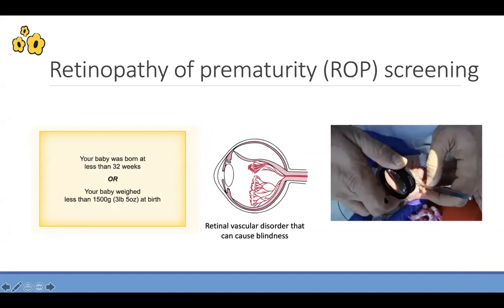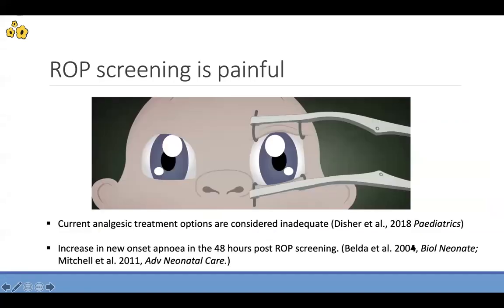What we were doing here is taking all babies who are born at less than 32 weeks gestation or weighed less than 1,500 grams who were having this eye screening done, which is done on a 1 or 2 weekly period during their hospitalization to ensure that their eyes are developing normally. But the challenge is that it's considered to be painful. Current analgesic options are considered inadequate. There have been many studies looking at the impact of sucrose, local anesthetics, breast milk, cuddling and paracetamol, for example. Not only is it painful, it's also quite destabilizing for the infant. In the 48 hours after these eye screens, babies are much more likely to have unstable breathing, so they're more likely to have new onset apnea. They are tachycardic, so they have a very high heart rate during these procedures. And then afterwards, they often have periods of bradycardia, which could be associated with the stressful experience.